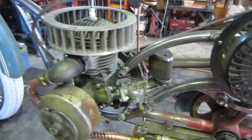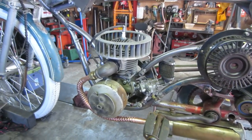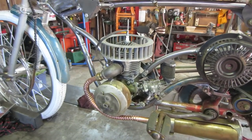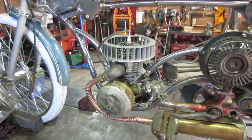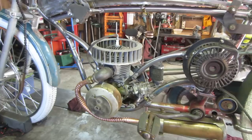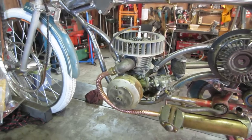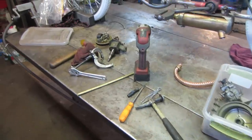And I figured I'd address that at a later date. And the later date is now. So I'm gonna start taking some of that stuff off of that motor. We're gonna see if we can start getting that thing to run by itself and idle and do all those happy things before everything gets buttoned up, because I don't know what I'm gonna use for a carburetor if that one does not work. So I do not want to go through the time and effort of setting up a throttle and everything if that is going to change. Having said that, let's dig in. And we're in.